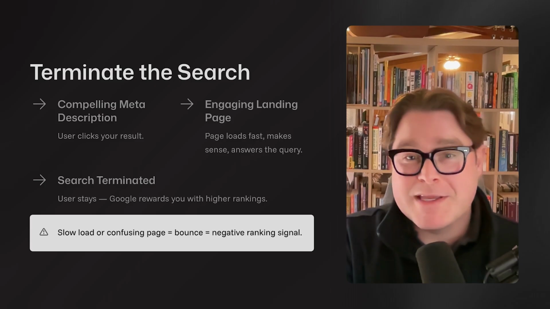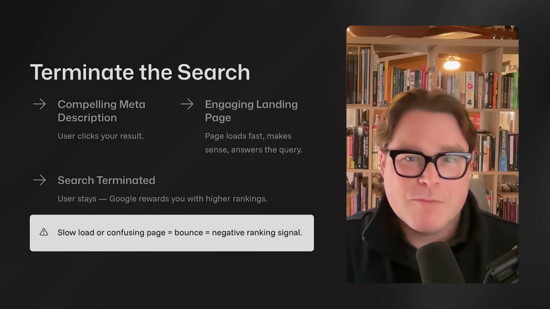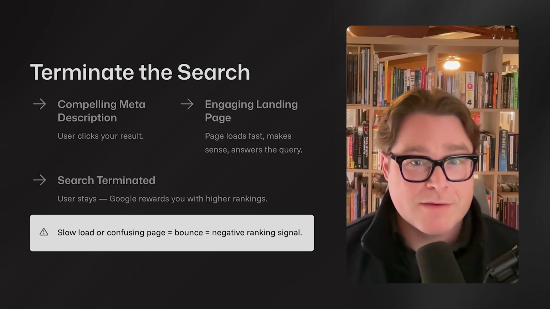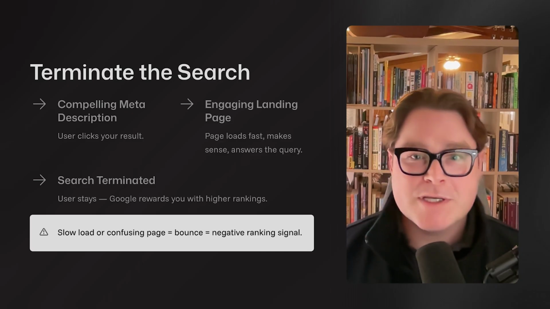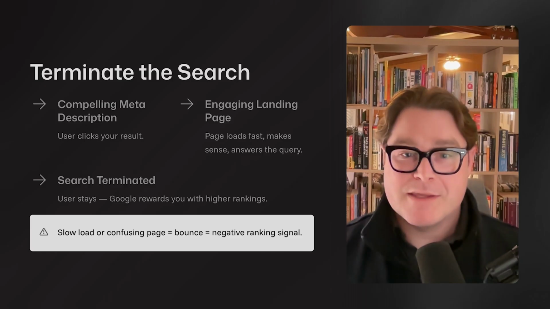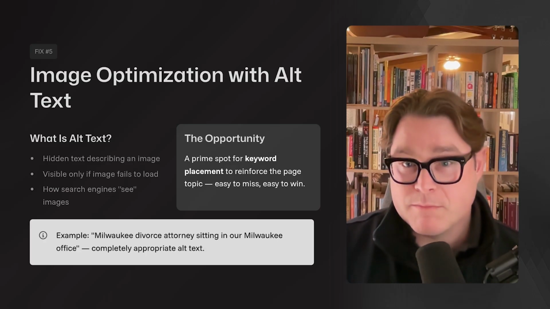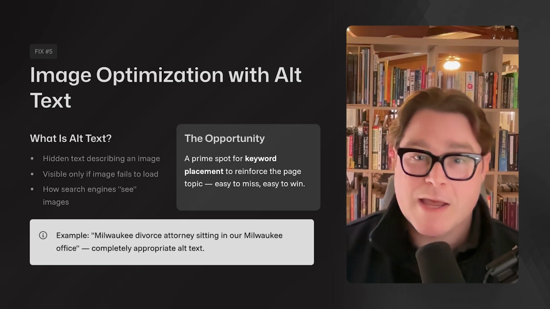Search engines understand images by what's called alt text, and again, this is text that we don't usually see. Sometimes if an image doesn't load on a page, you might actually see this alt text. It is literally there to describe what this image is, and it's a great opportunity for keyword placement to reinforce the overall topic of that page.